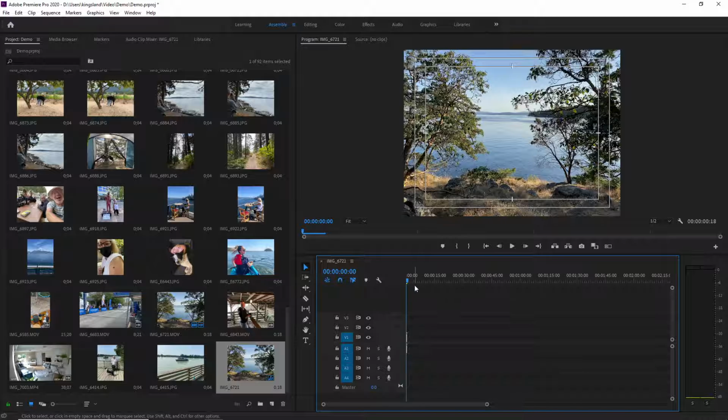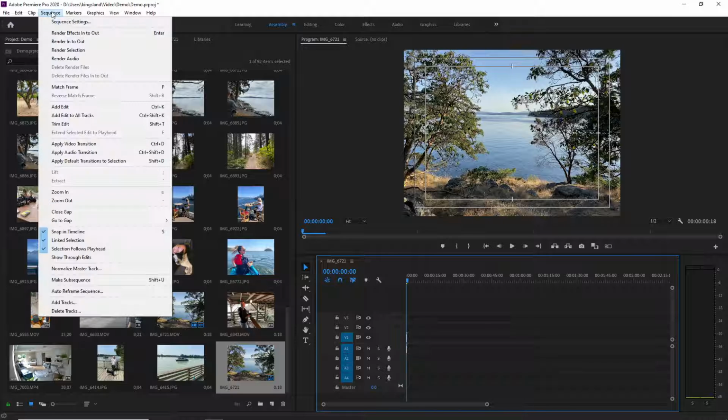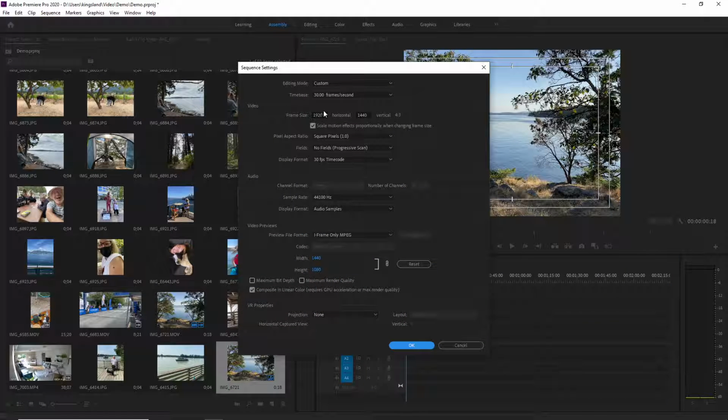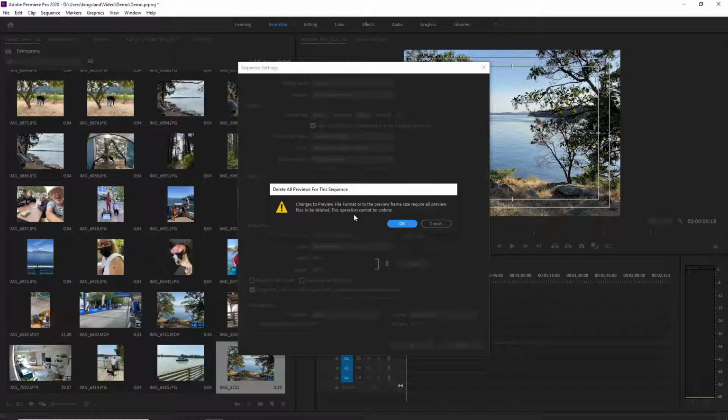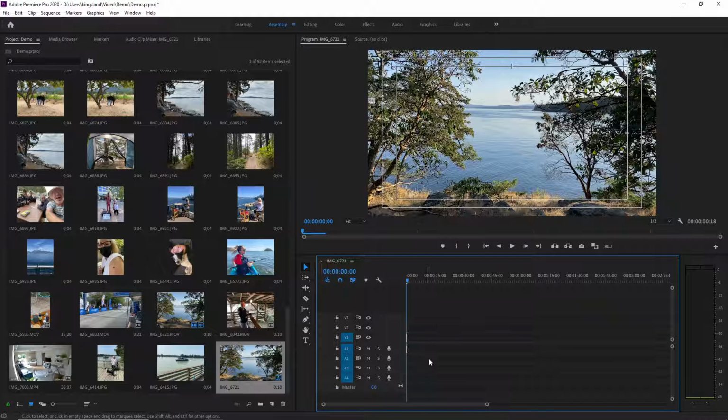And usually it would give you a pop-up that says, do you want to change the timeline settings? If you want to change them manually, you go to Sequence Settings. And this is what you want. You want to see 30 frames per second, that's fine. We could even switch that to 24, but 30 is fine. 1920, 1440. Actually, what I want, 1920, I want 1080. So I'll get rid of all that and go 1080. And that's HD. That's standard HD. And I'll click OK. Changes, yeah, that's OK. Click OK, that's fine. And that's better. That's what I want to see.